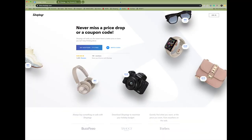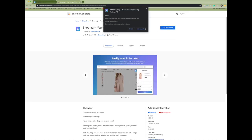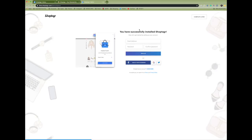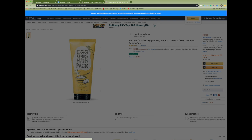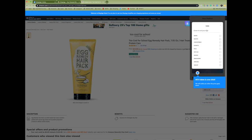Downloading ShopTagger is super simple — just go to ShopTagger.com and click 'Get ShopTagger.' From there you'll go to the Chrome Web Store and it'll add the extension to your Chrome browser. Once added, you can sign in or create an account. After you sign in, it takes you to a page with suggestions on where you can use the app. Basically, you click a little button on the side of your screen when you find something you like, and you can choose when to get notifications — price changes, when it goes on sale, or comes back in stock.